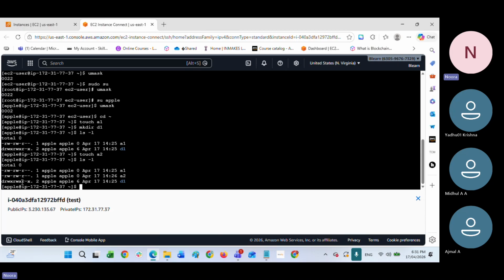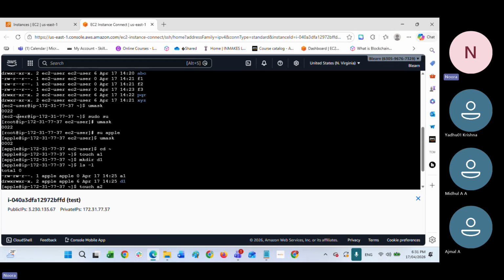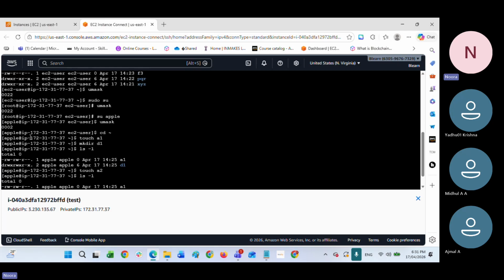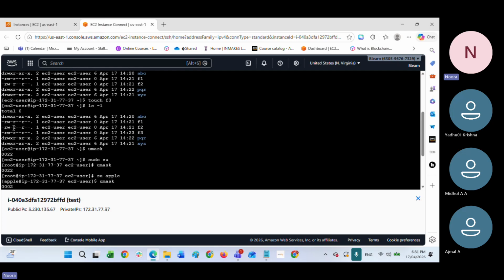New mask, right? Okay. So when it comes to EC2 user and root user, you can see that by default itself they have set 022, right? I'll tell you that first so that you will understand how exactly that permission is getting applied. When the EC2 user is creating a file or a directory, or when a normal root user is creating a file or directory, it will have the same 644 for a normal file and 755 for a directory.